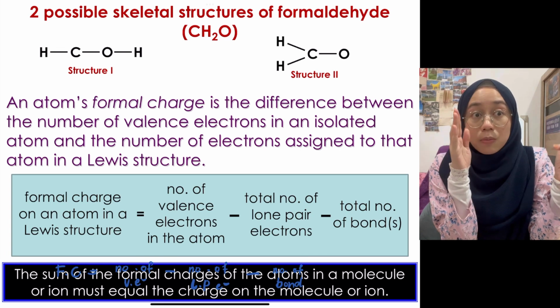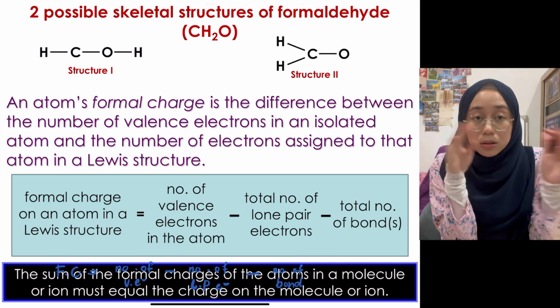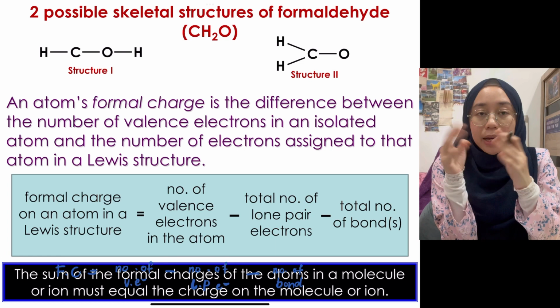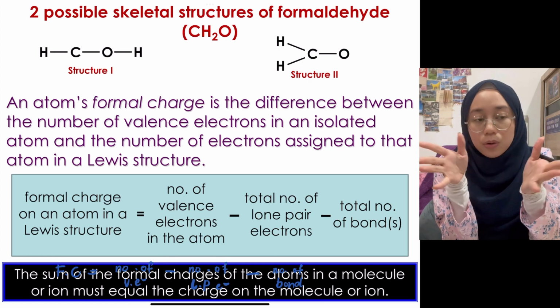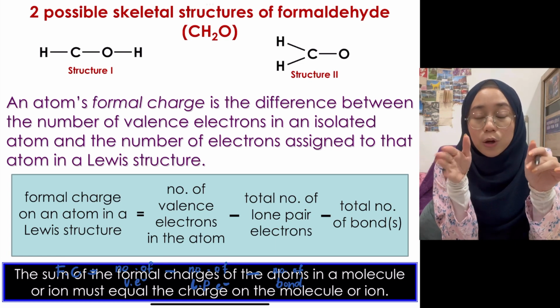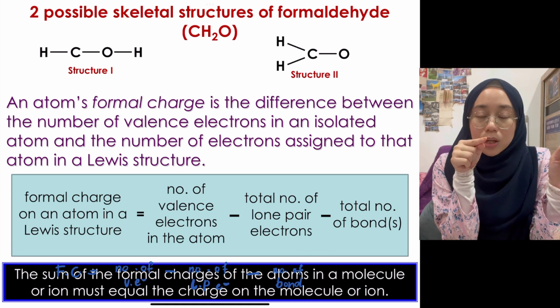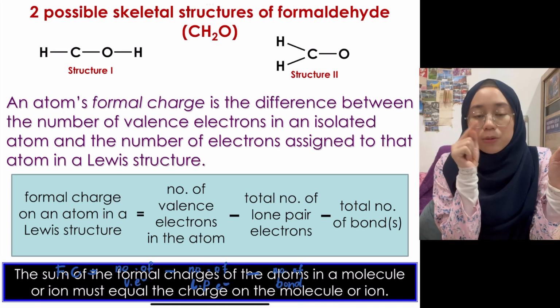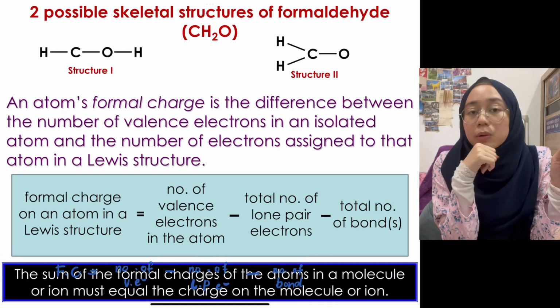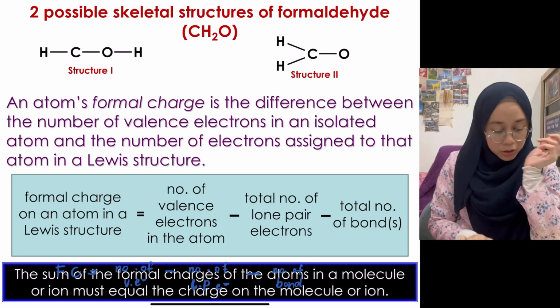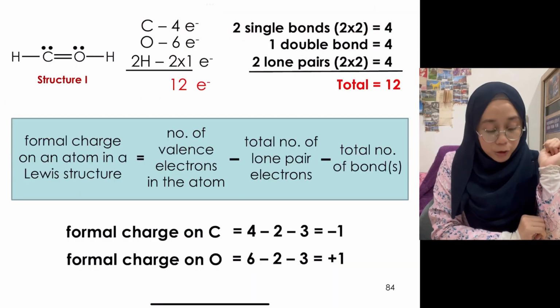Kalau molekul itu adalah neutral, so sepatutnya kamu dapat 0. Tapi kalau dia adalah ion, so let's say kamu tengok the whole ion itself, charge dia adalah -2. So bila kamu kira A, B, C tu tadi, formal charge untuk A, formal charge untuk B, formal charge untuk C, total kan, you should be able to get -2. Okay, so kita tengok contoh yang ni tadilah.